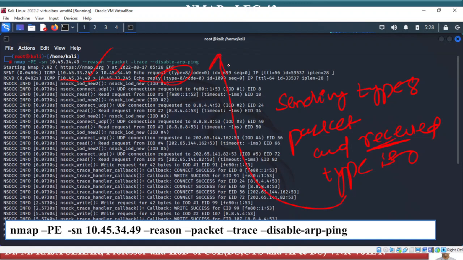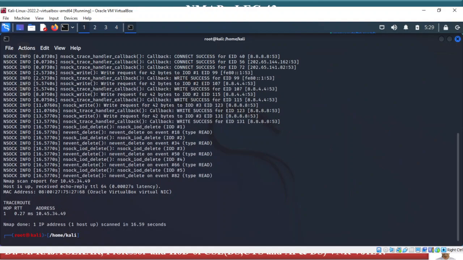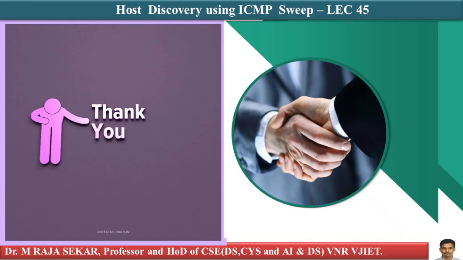What does it mean? Host is up, isn't it? Because it received an echo reply packet. So using an ICMP sweep, we can identify whether our target host is up or not. Just go through this lecture. If you have any doubt, please leave a comment. Thank you very much.